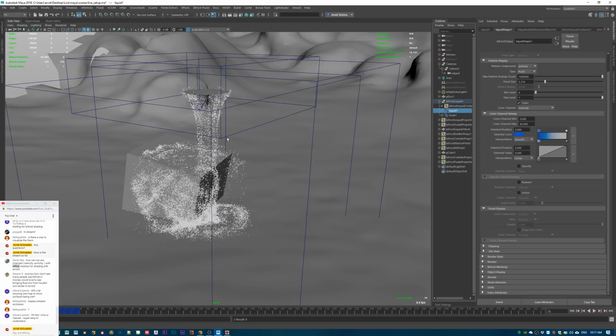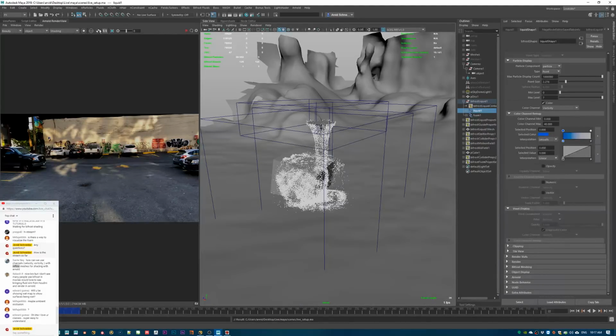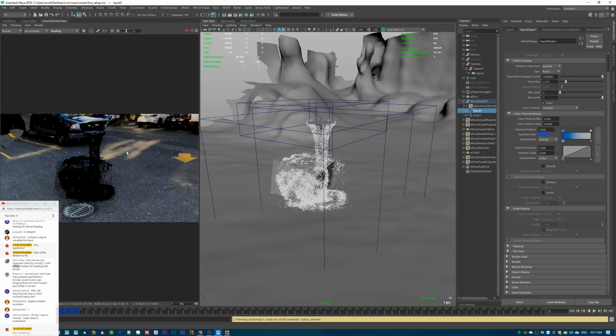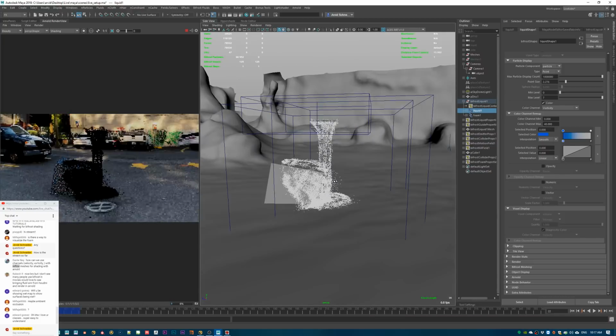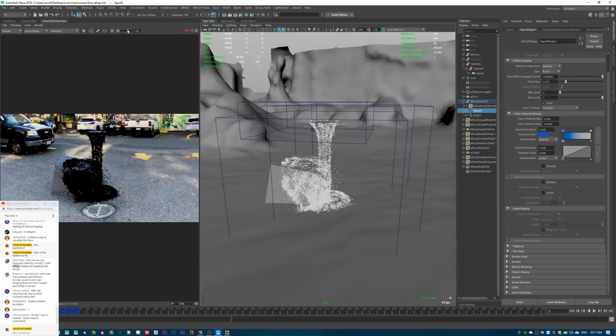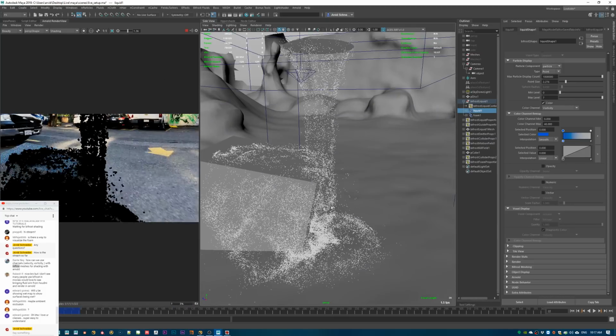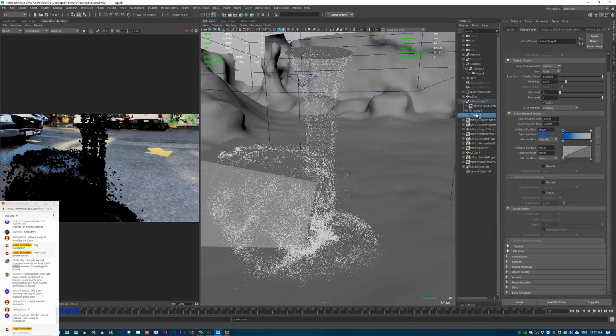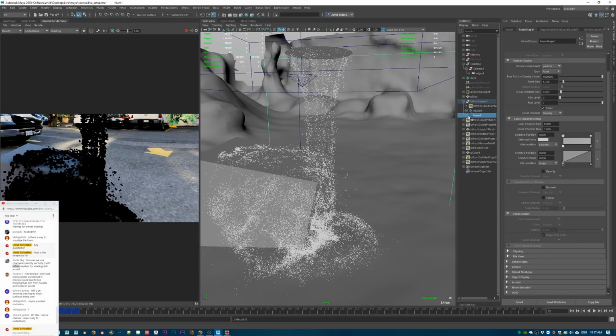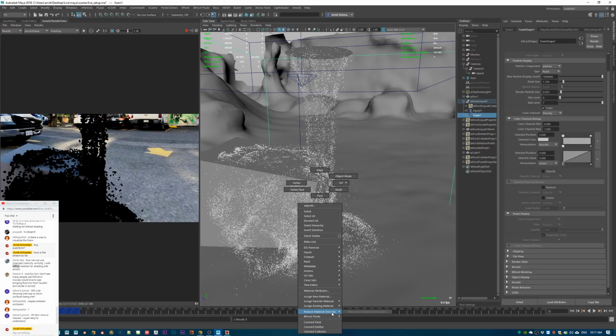Anyway, so let's see what happens if I just hit render, if we can see something. I guess we will see the foam. Let's get to perspective, hit play. Okay, so we definitely see the foam. So for the foam to work, I'm just clicking on the foam shader or node in the outliner, right clicking it, and then I'm just assigning the foam shader, which I have already created.